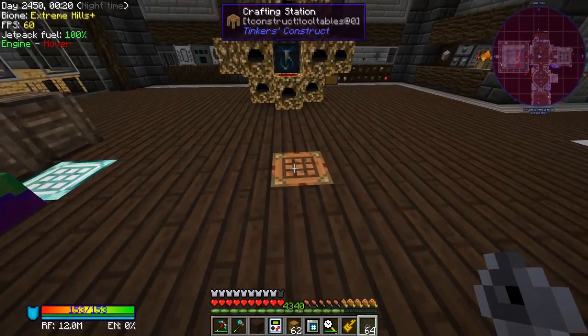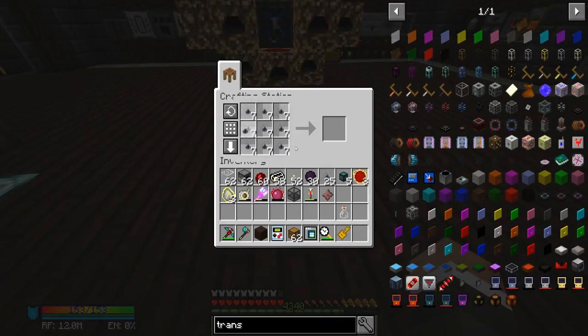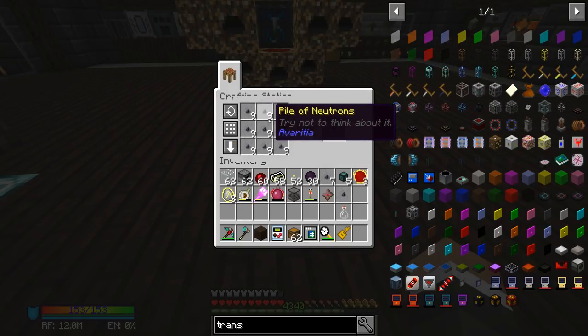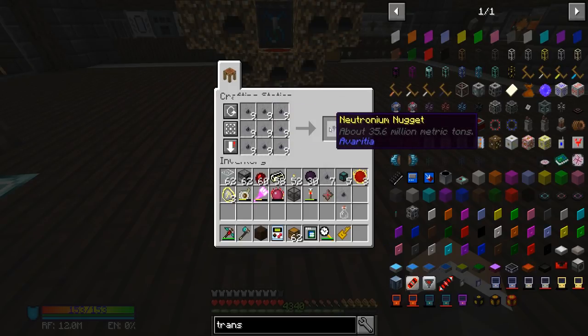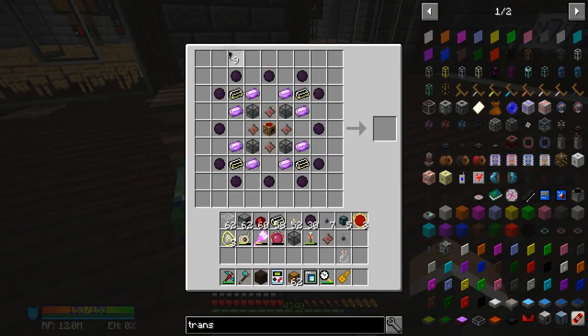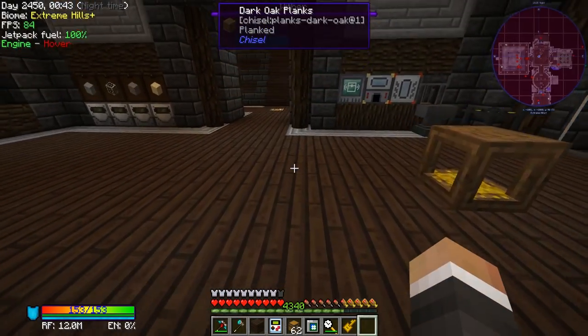Yeah, not quite sure how anything else would end up in there, but just on the off chance that it does, let's go ahead and quickly craft those up into some neutronium nuggets. Okay. That gives 9 neutronium nuggets. We need 28, I think. So we're a little bit of the way there, but not quite much of the way there.